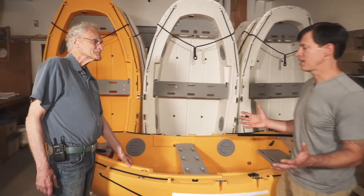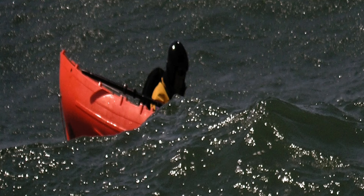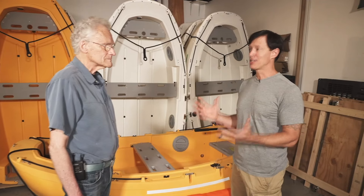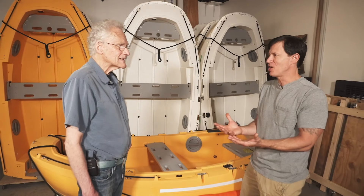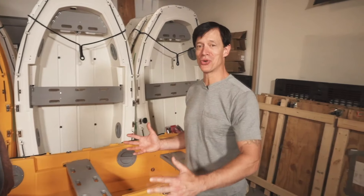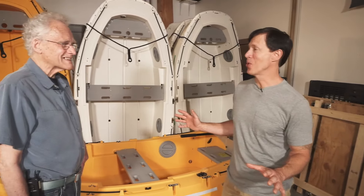David hired me a long time ago to test the equipment. He sent us a Portland Pudgy in California; we went outside the Golden Gate Bridge in seas about 14 feet. I was testing the parachute sea anchor to make sure it wouldn't invert — turn inside out. I can't tell you how comfortable I felt in that boat; it holds you like a glove. Then I watched the trawler fall off the top of a wave into the trough, and the captain said, 'Okay, done with the test, we're going home.'